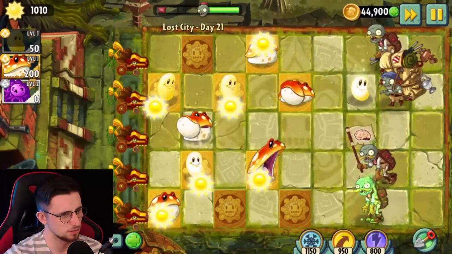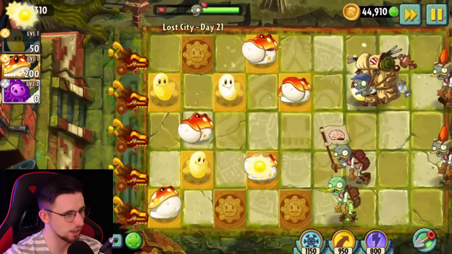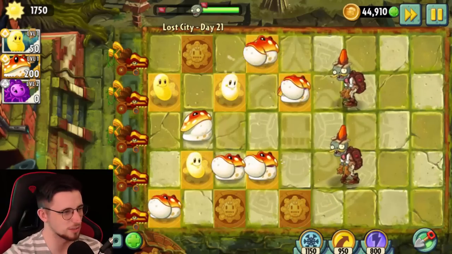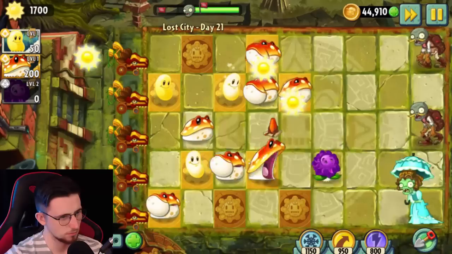Okay. I presume now if this imp eats the jelly bean, then I'm going to get, like, even more sun. Die. Or he could just explode. That works. I don't even really need to be using this thing. I've got so much sun. I'll just get down as many of these as I can. I don't really need the rest.